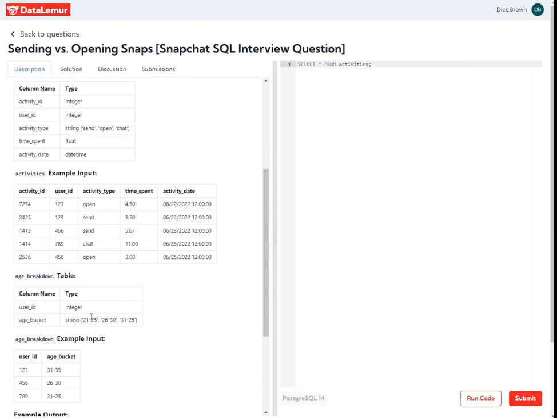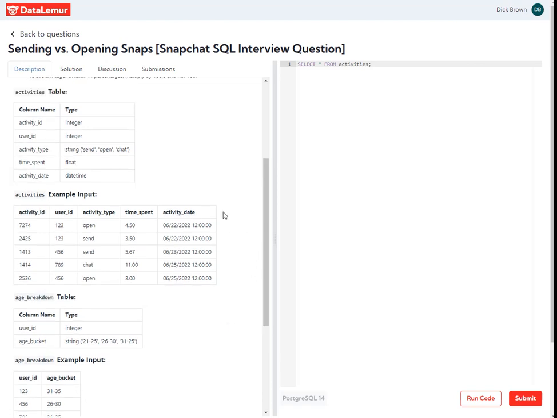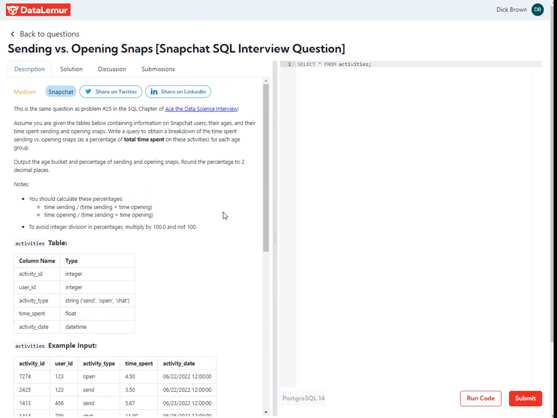So basically this creates buckets for those. So one user might be in the 21 to 25 bucket, another user might be in the 26 to 30 bucket, another user might be in a 31 to 35 bucket. And what we want to do here is, for each of these buckets, determine the percentage of sending versus opening snaps.